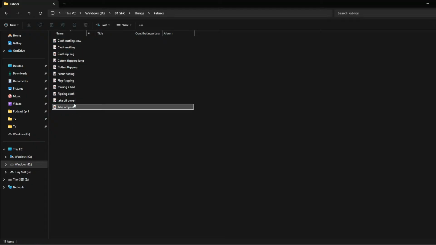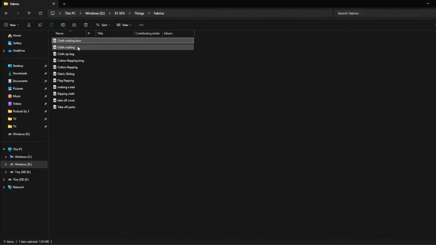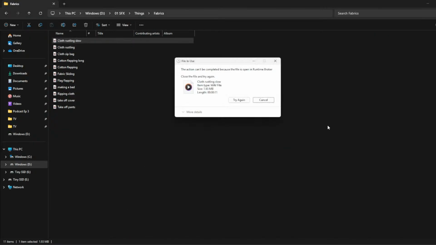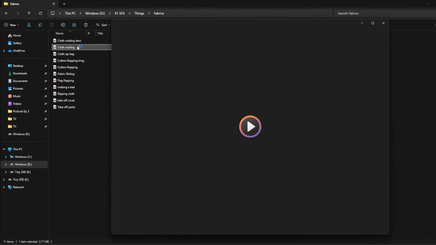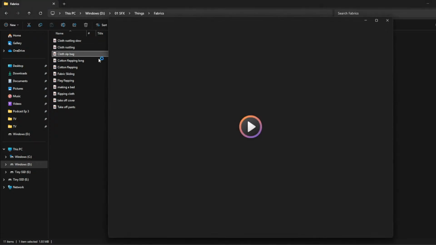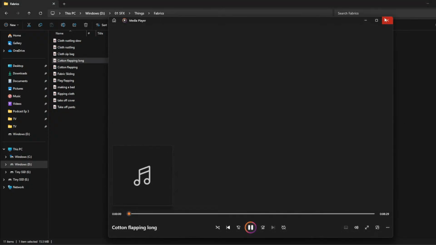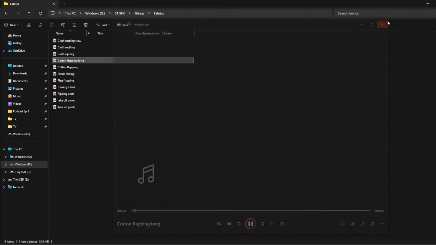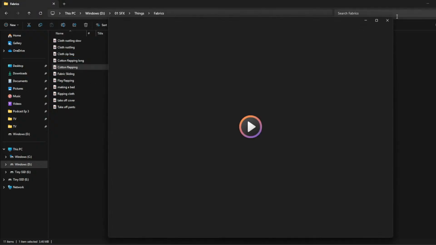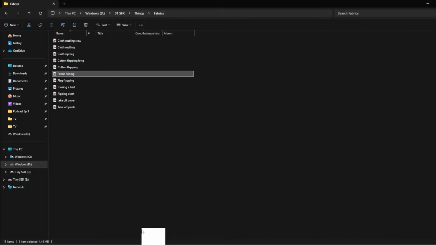Alright, we're going to have to run through these and just see if we can find one that sounds okay. No, that's awful. In fact, I'm going to delete that. Alright, fine. Again. No, that can go too. I think that is literally a flag flapping in the wind. Better. Much more subtle. Alright, we're going to play with that one.